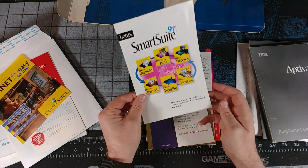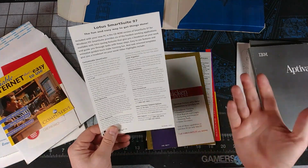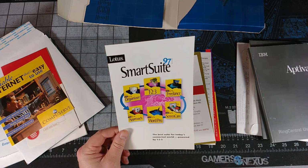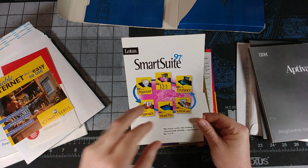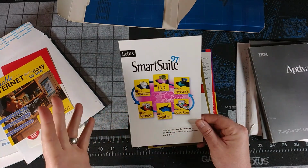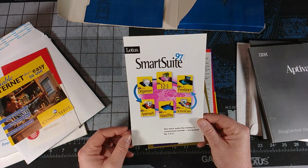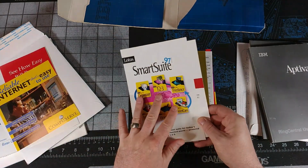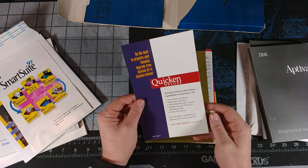CompuServe Internet Services. Lotus Smart Suite 97, which was the Office package. IBM bought the Lotus company completely and built like a Microsoft Office thing. And Smart Suite actually wasn't a bad Office suite. I mean, Lotus 123 was an absolutely fantastic spreadsheet software. ScreenCam was a pretty decent screen recording software. Freelance, like PowerPoint, wasn't that great. Organizer was okay. WordPro was fine, a passable word processor, and Lotus Approach was a database software, and it worked like a database software. None of this stuff was really any worse than Microsoft Office, and it did have compatibility. It's just that Office took the world by storm alongside Windows.